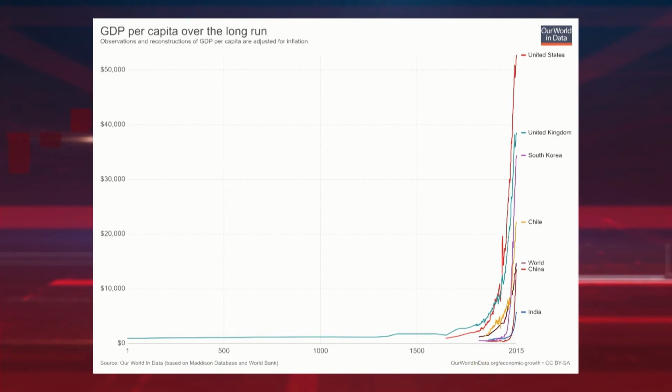Yeah, and this is breaking it up for the different countries. So there's been a lot of growth on average in the world, but that growth is not spread equally. Countries like the United States and the United Kingdom are much wealthier than countries like China and India. And so the question we ask as economists is, okay, what explains this? Why are some countries rich and why are others poor? It's one of the largest questions that we attempt to explain.